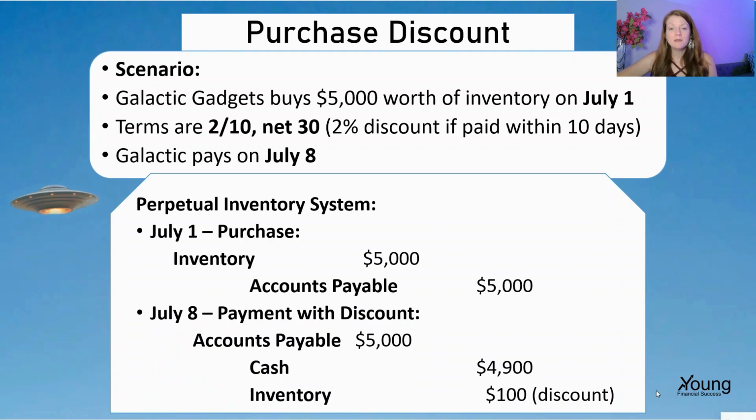So we're going to take 98% of the $5,000, which is $4,900, and we send them the cash. The other 2%, the discount, we take out of inventory. Now, this can be tricky because a lot of students will say, but we're not giving any inventory away. But remember, our inventory number is not the number of items we have. It is the amount of money we spent on the items. So we didn't spend $5,000 on it. We don't want to show inventory at $5,000 because now we only spent $4,900 on it. So we need to decrease inventory so that it will reflect the true cost of our inventory, not the number of items in inventory, but the amount we actually paid for it.